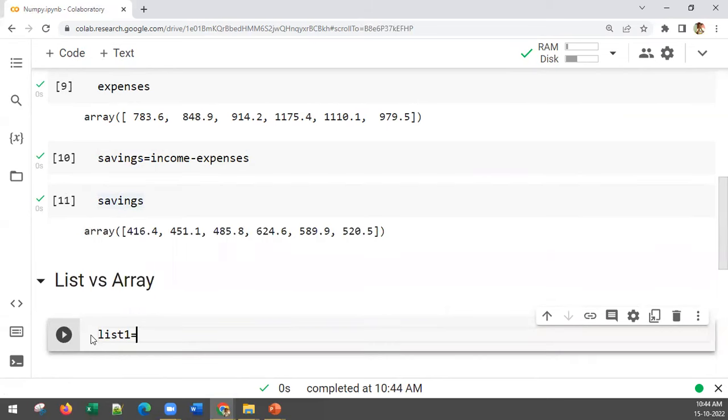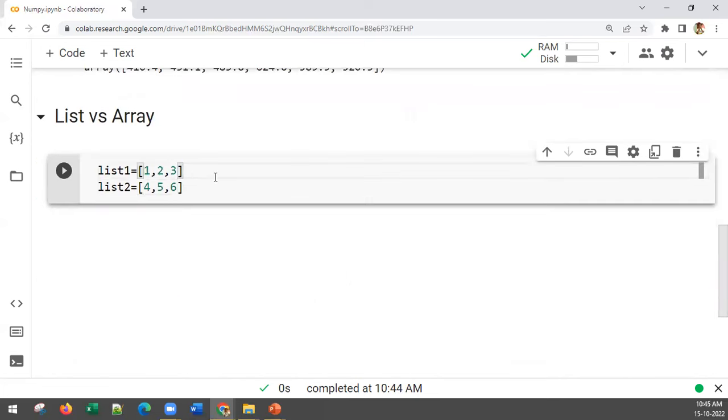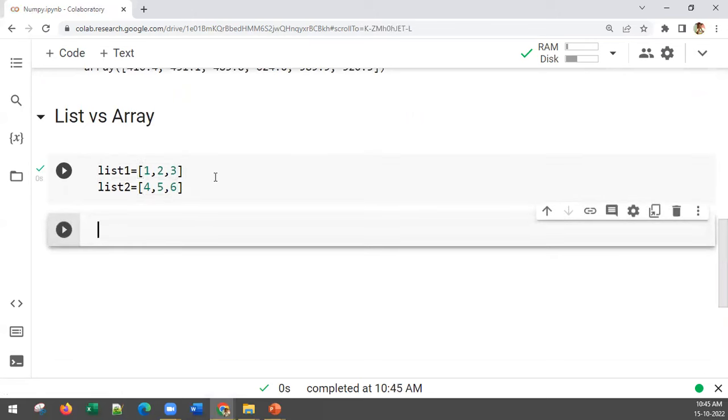List 1 is equal to a list of three elements, 1, 2, 3. And let me define list 2, another list of three elements, let's say 4, 5, and 6. These are the two lists that I have defined and I'm executing them.